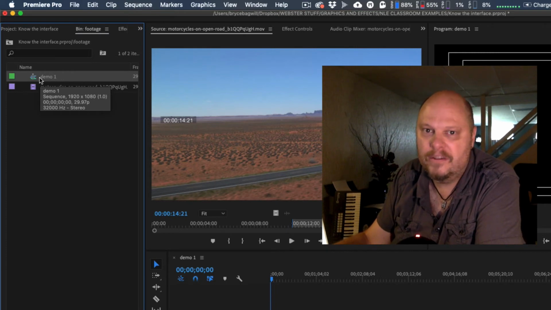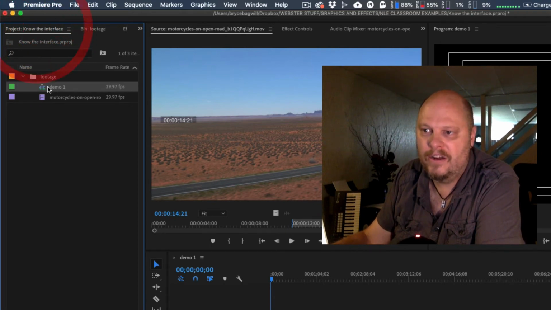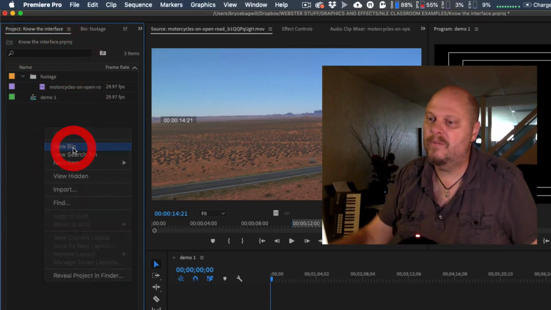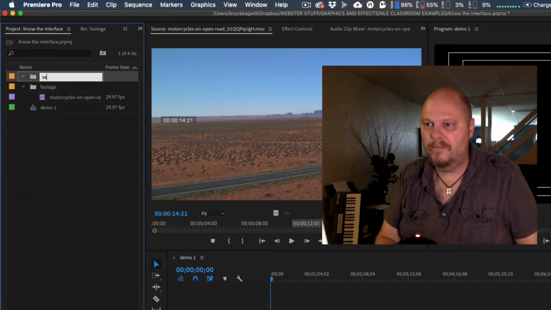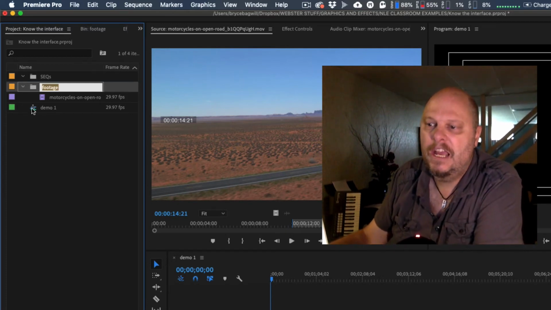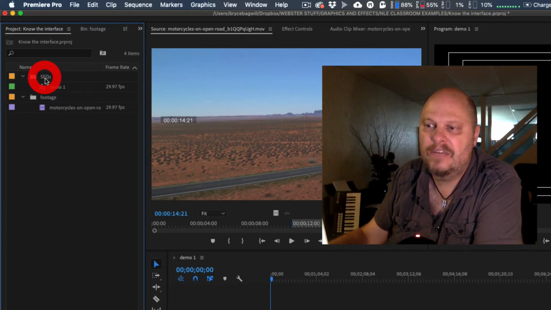Is that where I want it to go? Absolutely not, right? That's my footage bin. That's confusing. So if I go back to my project window, I can actually pull it out of there, and now it's loose. It's not in the footage bin, and I actually can do what you know I'm going to recommend, which is create a new bin, call it sequences. I like to do capital SEQ, lowercase s, because it kind of stands out visually, and then I can put that sequence right in there.